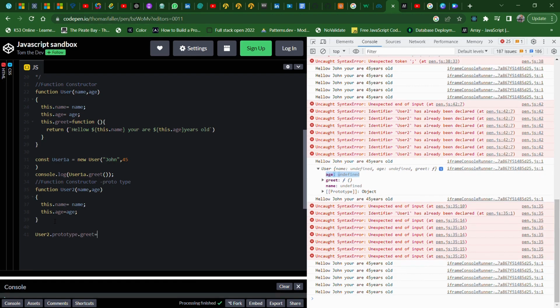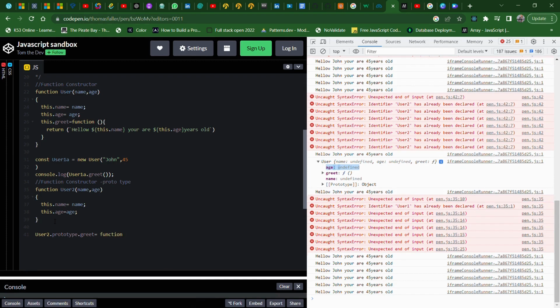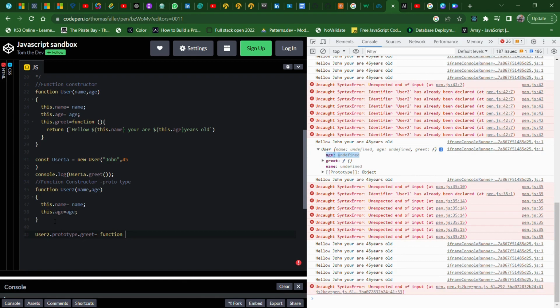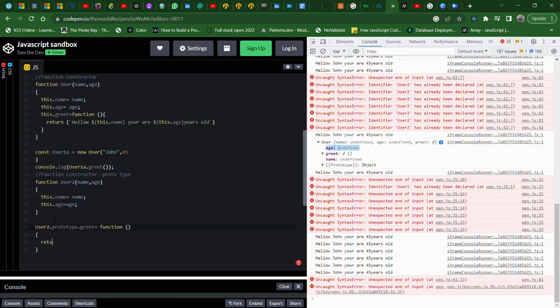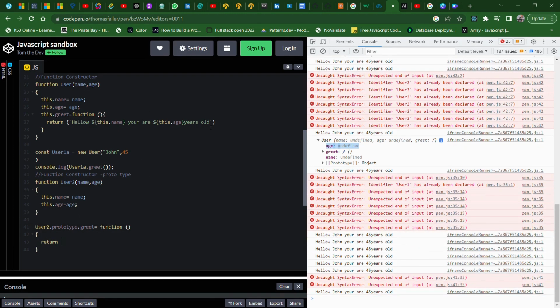Greet is going to be a function. What does it do? I want it to return the greeting, and in this case, the same story: "You are okay."